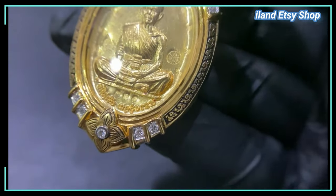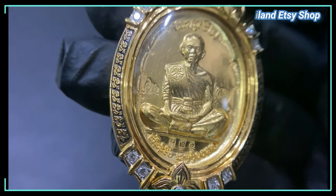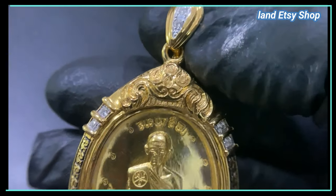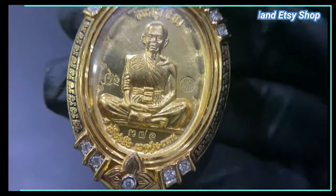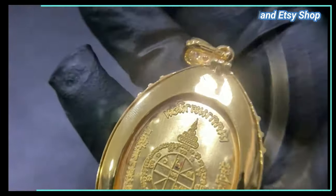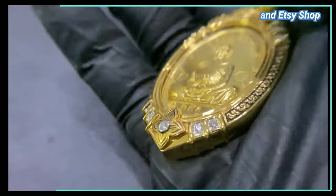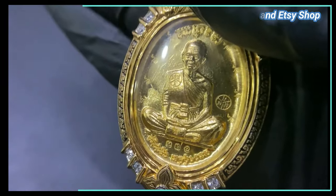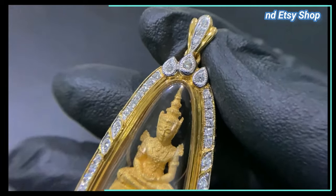After the amulets are made, the maker will then ask the monks who live in the temple or monks from other temples to join together and practice, chant, pray, and bless the amulets. This process may take from a week to more than 3 years. When a new amulet is freshly made, its plaster appearance may not be attractive or gorgeous. By adding a protective casing, the appearance of the amulet is enhanced and at the same time the amulet inside is protected.